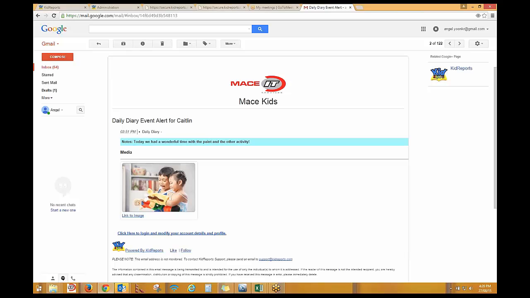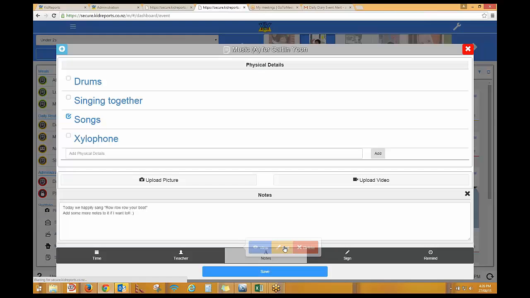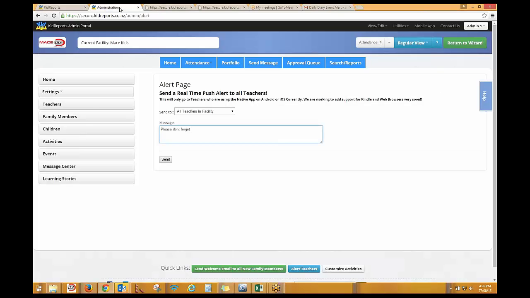And the best part is that if there is a group activity that's happening, you can easily change an individual activity into a group activity by selecting a group of children there. So that cuts down on a lot of effort on the teacher's side. The teachers are already doing so much, they are already planning, so why not share some more of the quality information with the parents on what the teachers have been doing and what they have been capturing.